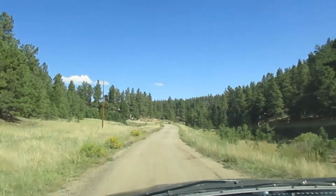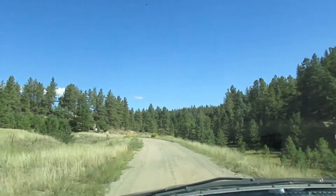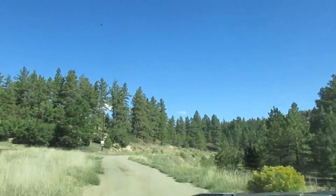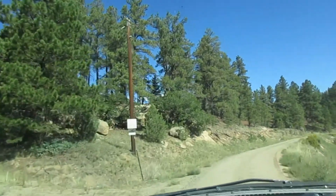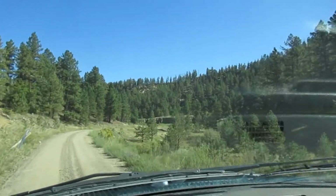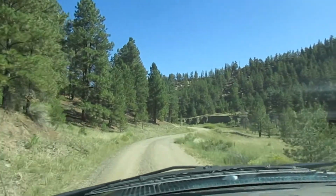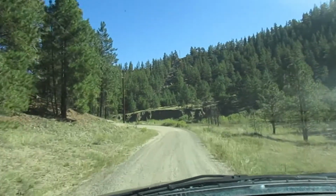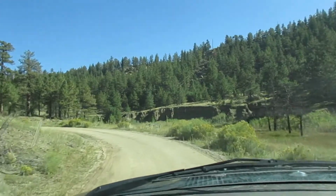Okay, we'll be coming to the right. We'll take a right up here in just a little bit. And I was thinking about the wildlife areas. You're about 20 to 25 minutes from most of the wildlife areas. There's one right behind Weston, Colorado, where you come off Highway 12 west out of Trinidad to Weston, and it's 30,000 acres. Some of the best wildlife you'll see.